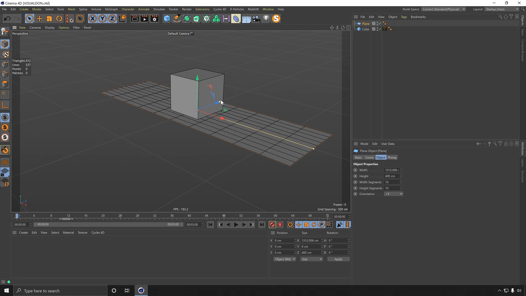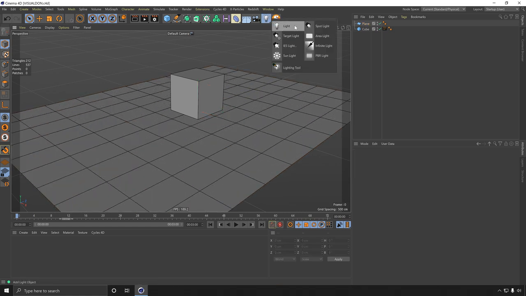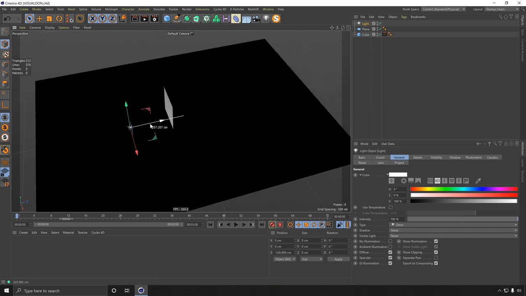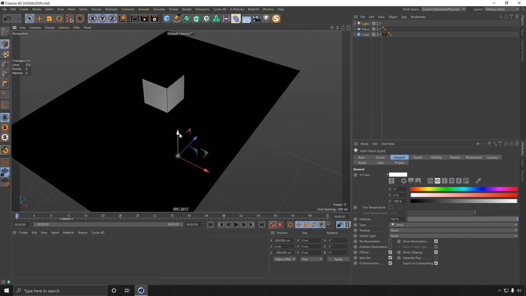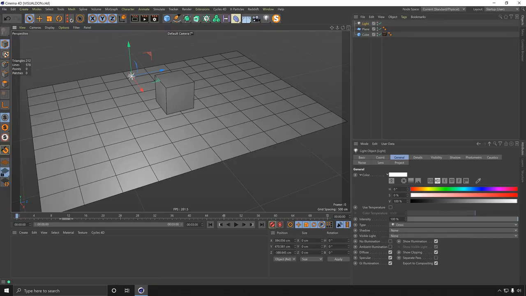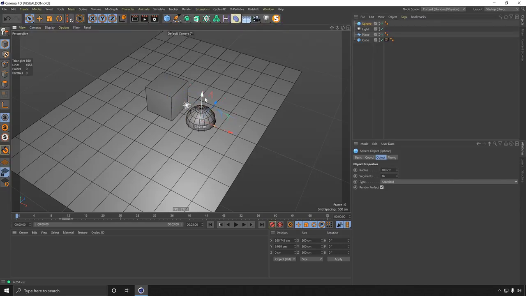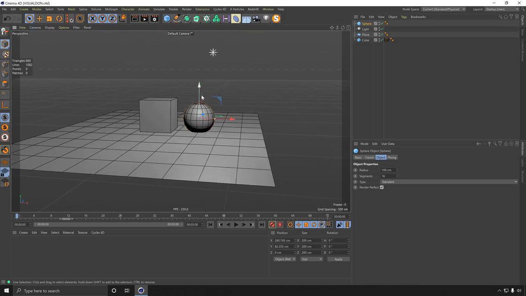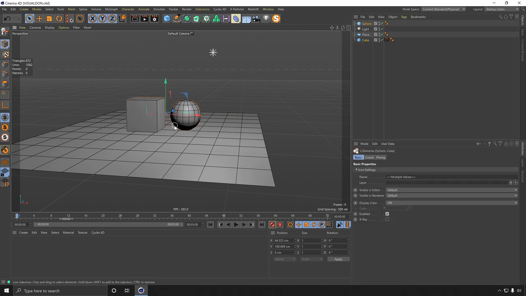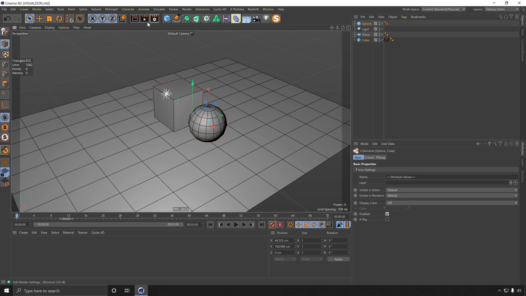And I'm going to enlarge this. Let's insert a light and just place it above here. I'm going to enable shadow maps soft on this. Then let's get a sphere and place it next to our cube, and I can select both of these and center them like this. Okay.